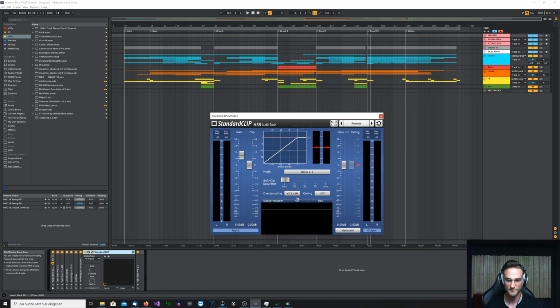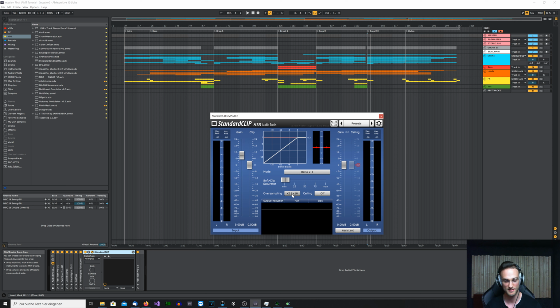It also has a very cool function here. You can use oversampling, which is very important to use in the plugins which saturate your sounds, for example, limiters, clippers, saturators. You have to use oversampling because otherwise you will get aliasing effects and they sound very bad and unnatural, and you have to avoid it. The easiest solution is to use oversampling.